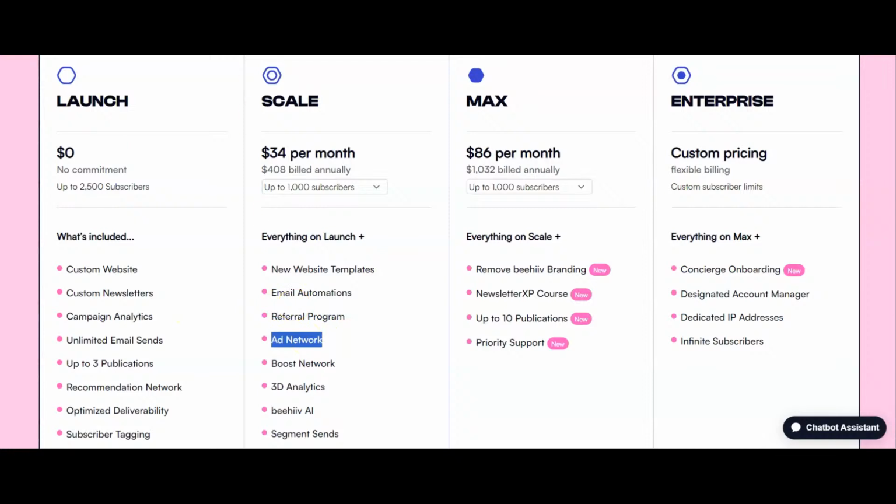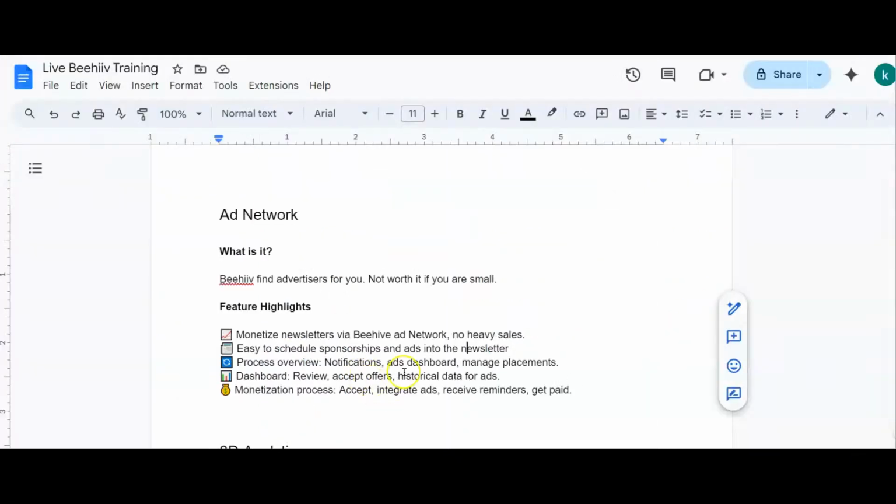They do have this offer at the moment, Beehiiv, where they sort of guarantee you an ad, which is great. But as I said, if you are small, and let's say that ad is about something to do with AI, they find you an advertiser that's offering, maybe it's another AI newsletter, for example, but you're writing about something that has nothing to do with it, like sleep training a toddler, that's what your newsletter is about, then a very, very small portion of your audience is going to be interested in that ad.